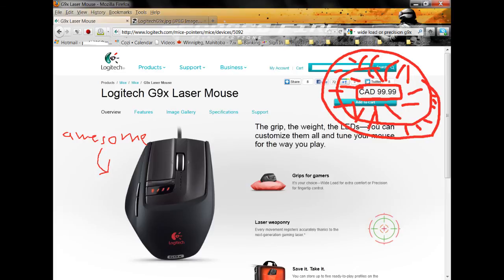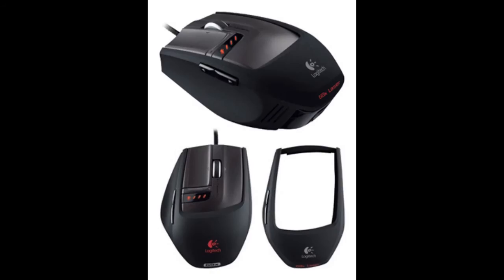So yeah, you can get this. You can get the Logitech G9X laser mouse for $100 Canadian, $99.99. I have it kind of highlighted there for you, and it's awesome. It comes with two different grips, so if you want to be more comfortable, you can use the larger of the two grips. And if you want more precision, which is what you should probably be going for, considering you're playing a highly precise game, I do use the smaller of the two grips, so the one on the right.